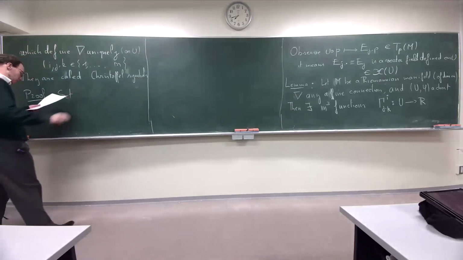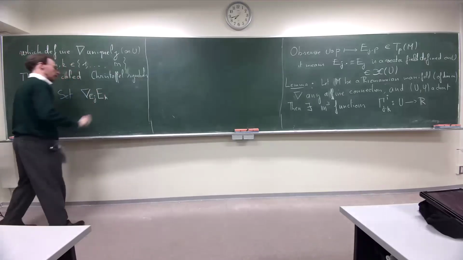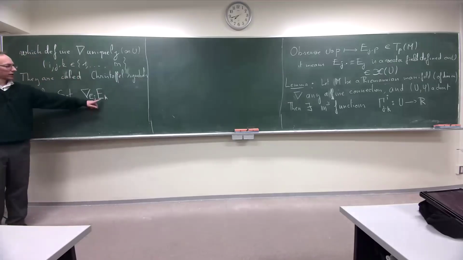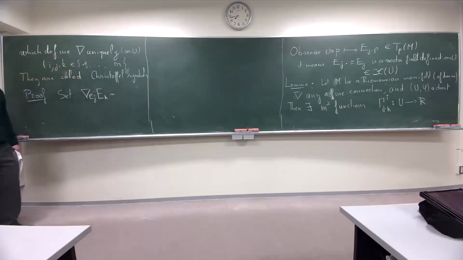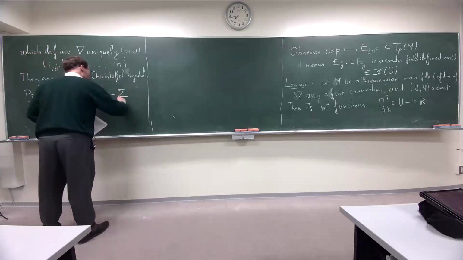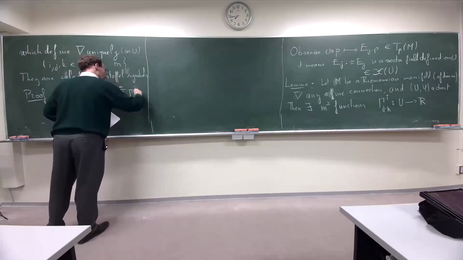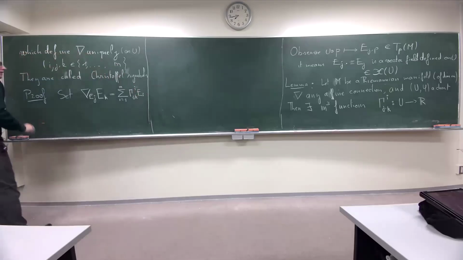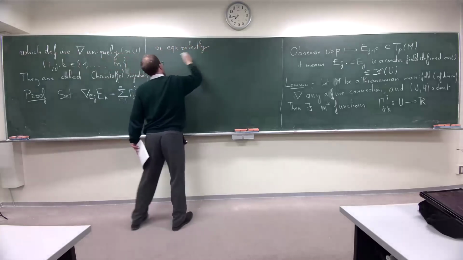So what is the proof? I think it's interesting. I just mentioned before that these E_j and E_k are vector fields. So precisely, I can define nabla applied to a vector field, or nabla of the first vector field, second vector field. Now, this is again a vector field. So I can decompose it on the basis. So it means I always have this equal to a sum, i from 1 up to m, of gamma_jk^i E_i. And I will write it again equivalently. We will see why we have this.